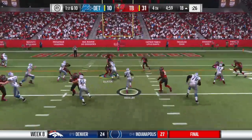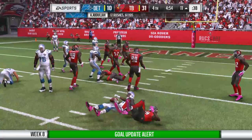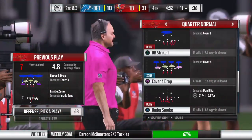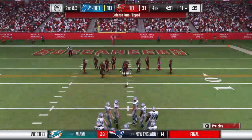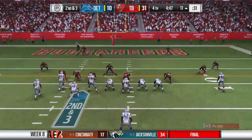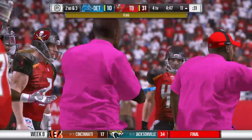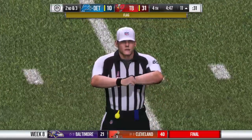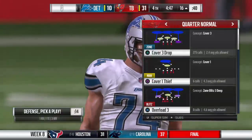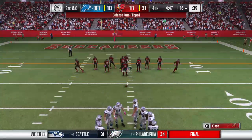A handoff to Abdullah. And able to push his way forward here for a good little gain. It's a 7-yard carry to set them up with a 2nd and 3. And once again, leverage wins. The offensive line, lower than the defensive front. They moved them and found some good space for the guy carrying the ball. Now whistles and a flag down. Looked like one of the Lions linemen might have moved. Offense. And the seemingly endless drive continues.